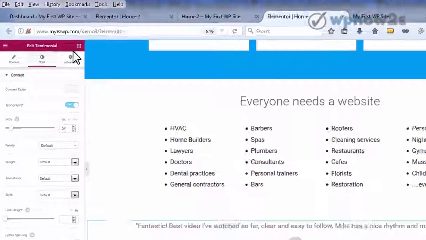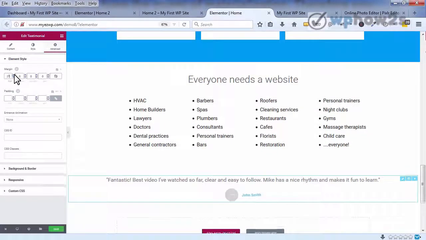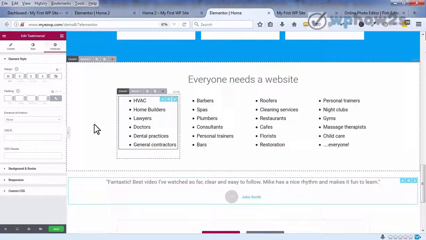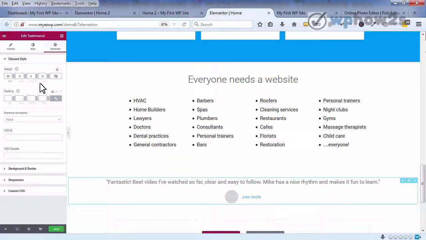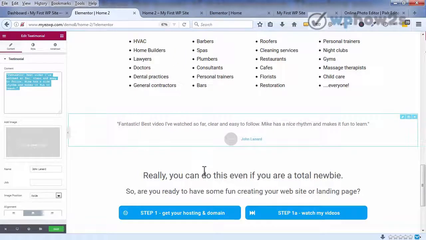Okay. All right, then I'm going to click Advanced. And we'll add a little margin or padding. We'll unlink it. Here it is right at the top. There we go. Well, it's white. It's not really going to matter because we probably have enough margin right there. That looks pretty good right there. We'll just add some margin on the bottom. That looks good for now. We'll click Save. Alrighty, let's see what else we have.